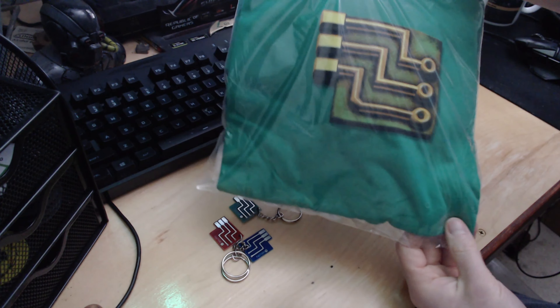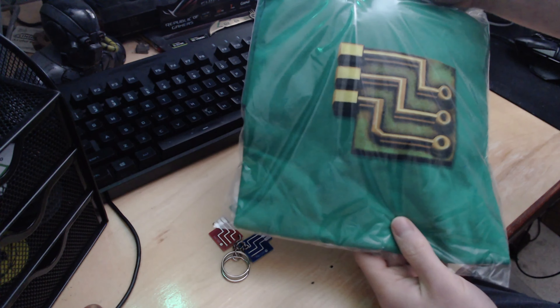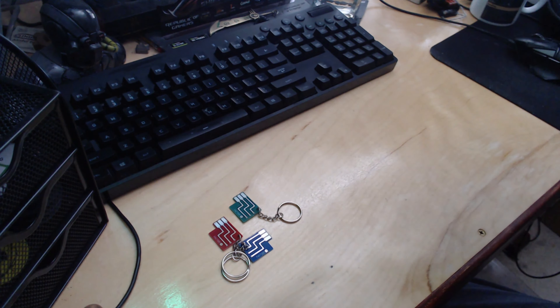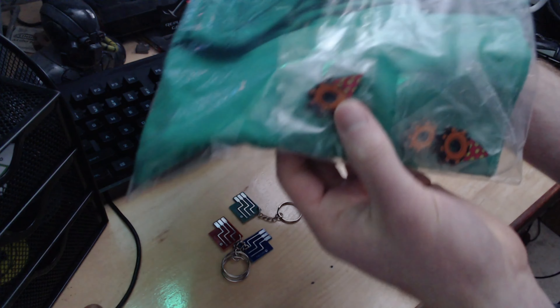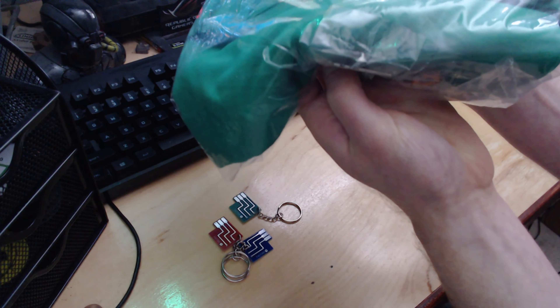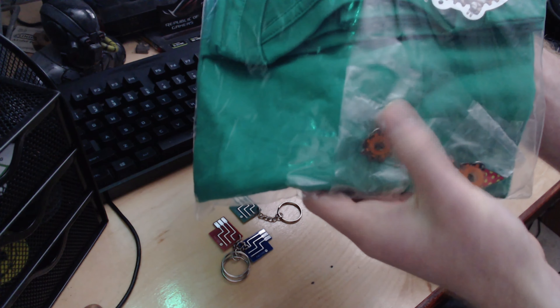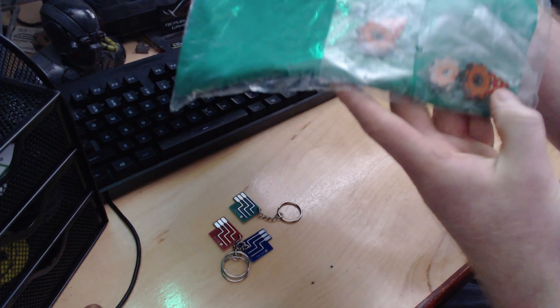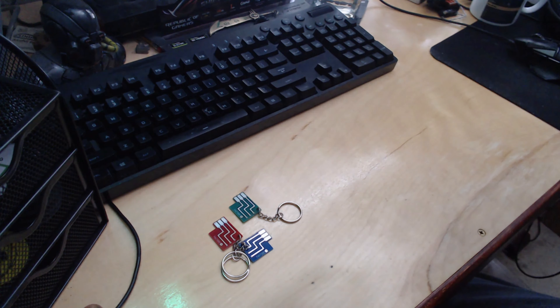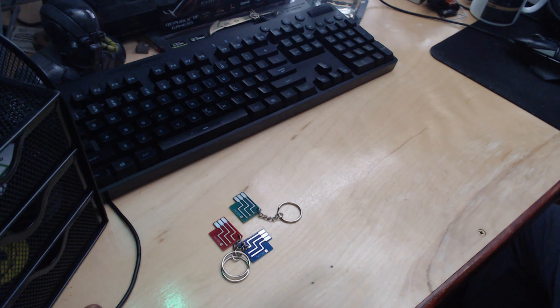This other shirt has a circuit on it — it's a green shirt. I'm not a huge fan of the circuit prints, especially the green on green, but it's still very cool and I'll totally wear it. Within this package there are also these little shirt pins — they have the little needle clip to pin on a shirt. There's a little party hat Factorio gear logo one, which is super cool. I will absolutely be wearing the heck out of these.